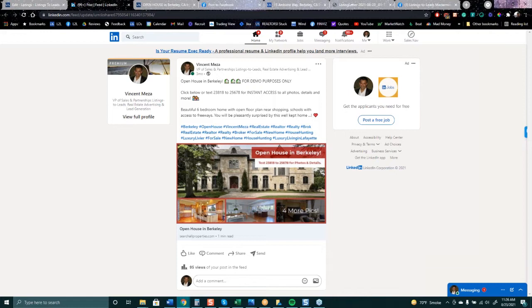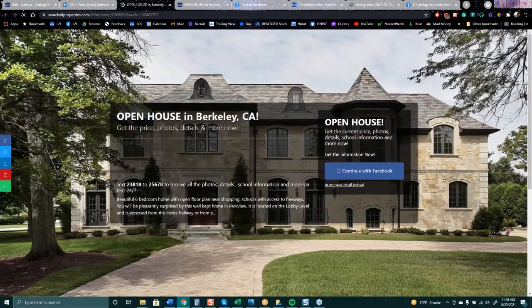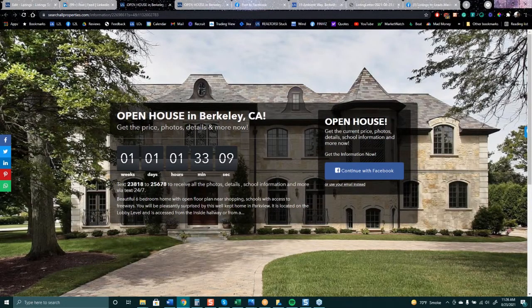Here's the great thing about it. This is LinkedIn. I don't even know if you're on LinkedIn, but a lot of people are on LinkedIn, and they're not on it all the time like Facebook. But if they happen to come across this and go, oh, wow, and they click on this, what's behind it but the landing page to capture the lead? I think at this point, when it comes to social media auto posting, there is no company that has lead capture with landing pages behind their posts. I just don't think they exist.